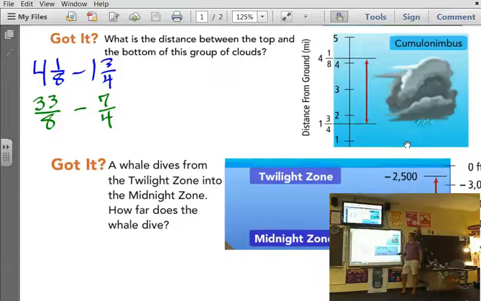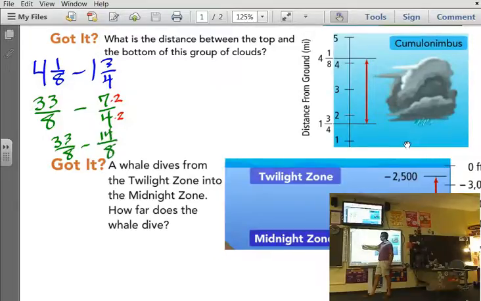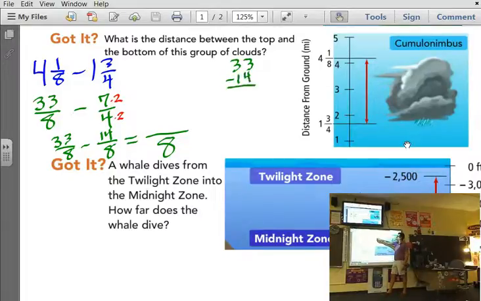You can't subtract yet. You have to start with your denominators the same. I still can't do the subtraction because my denominators are not the same. To make them the same, I need to double the 4. I can't just do it on the bottom, so I have to do it in both places. You with me still? This now becomes 33/8 minus 14/8. Denominators start the same, have to stay the same. All I do is 33 minus 14, which gives 19, and then I can convert back into a mixed number if I want.